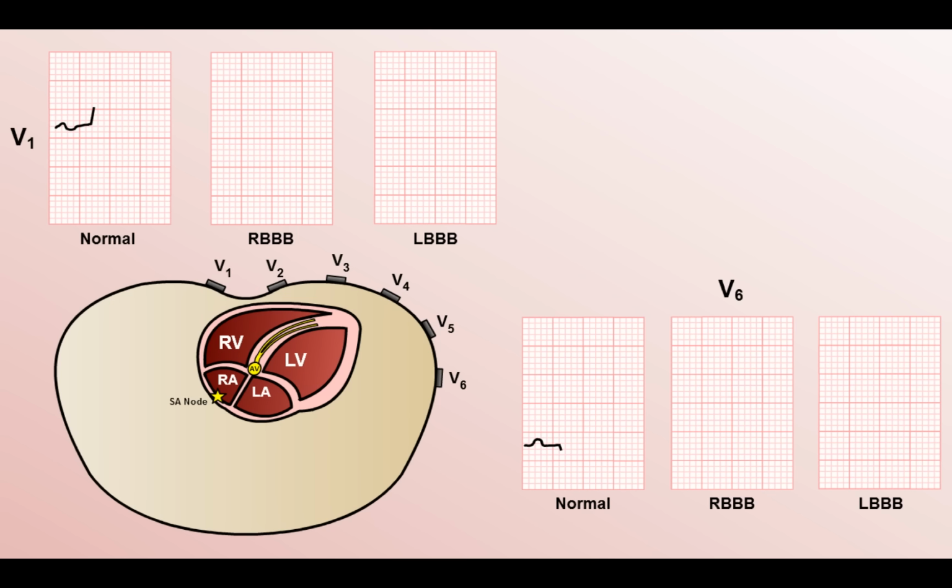Then there are roughly simultaneous waves of depolarization through the right and left ventricles. As the left ventricle is typically more massive, there is more electrical activity directed towards it. Thus, the rest of the QRS complex in V1 is comprised of a large negative S wave, while that in V6 is comprised of a tall positive R wave. In right bundle branch block, there is still first left to right depolarization, resulting in an initial positive deflection of V1. For reasons I cannot explain, V6 in right bundle branch block is often lacking the small Q wave.